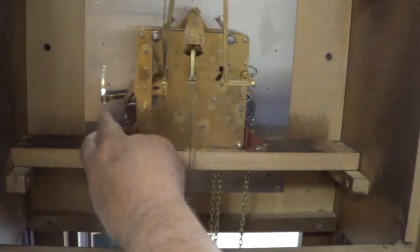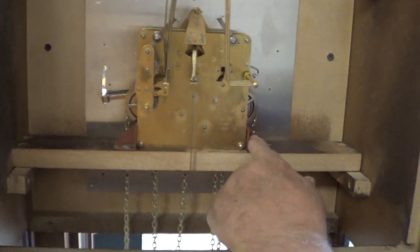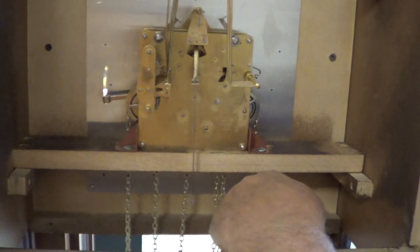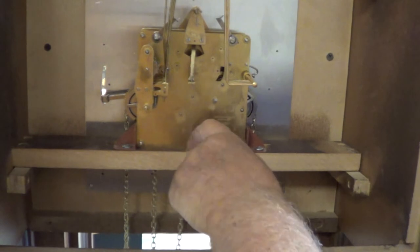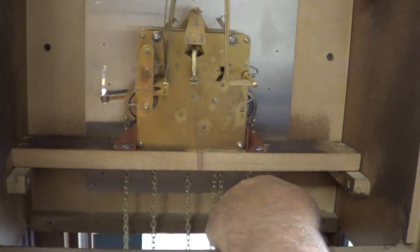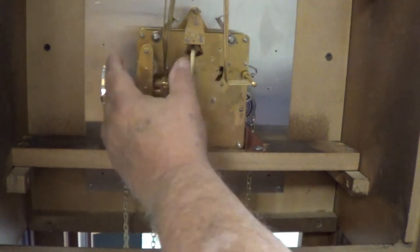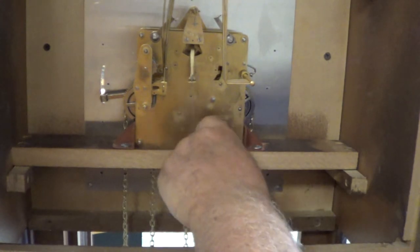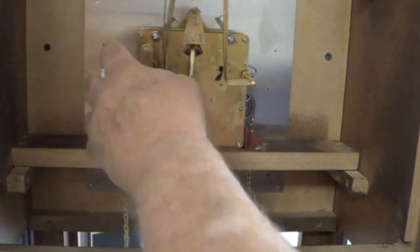On this particular model there's a plate here and a plate here, and that allows you to put it back in exactly where it belongs. You can put a pencil line across the bottom of these so you know where it has to sit before you take it out. I know where it belongs so I don't have a problem, but for a beginner you might want to make a little line so you know about where to set the depth. Now we can just go ahead and pull it out.